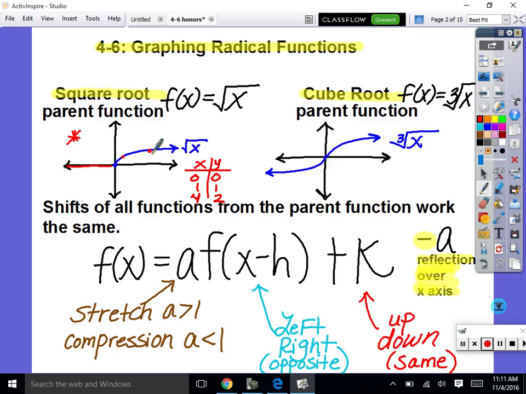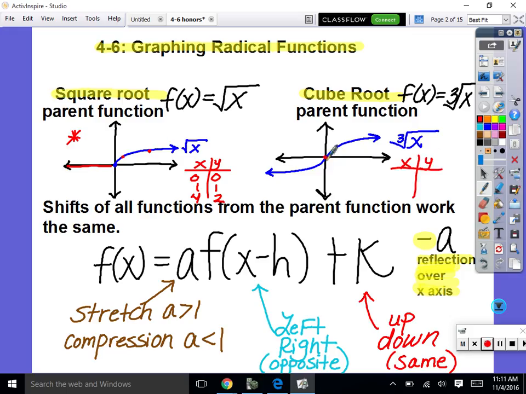And then this is what a cube root function looks like. So we have f of x is equal to the cube root of x. The non-shifted function, cube root of x. Notice it kind of looks similar to a square root function, but it curves down like this, kind of like a snake, I call it, like an S. That's what a cube root function looks like. And remember, it's okay to have negative odd roots, so our negative x values are graphed. Does everybody understand?